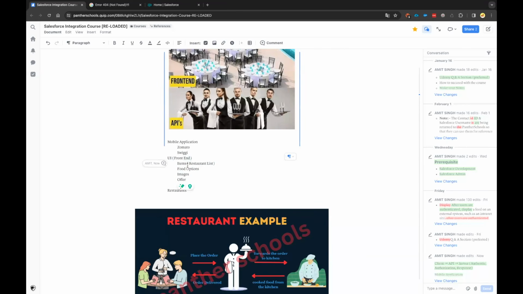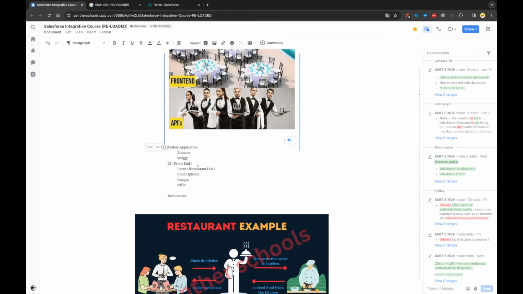So that is the one thing that they do. They get the information through an API, and when you place the order, that information is again sent through an API to the registered restaurants they have partnered with. They have their own database and exposure, and they place the orders and send them to the restaurants. So that is also an API. That's basically the high level design, or the high level explanation, that you were looking for.